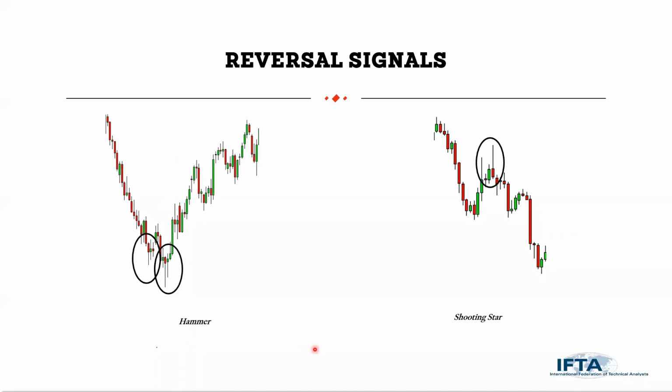But I know there are also a lot of traders who say, okay, I like to go with the trend like this, and I like to enter the market at the end of the correction. The question is, when is the correction at the end? This is the moment where the correction is at the end, when you see the shooting star. You see some selling power, but it's not powerful enough. This is the shooting star.